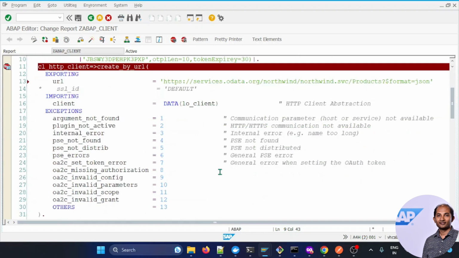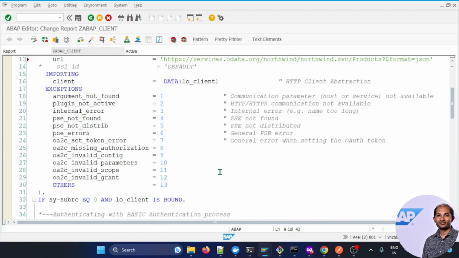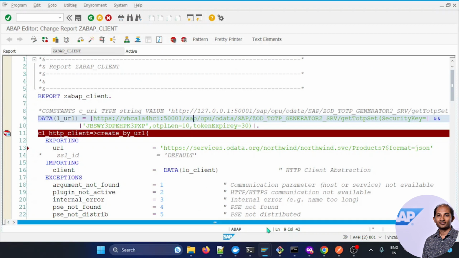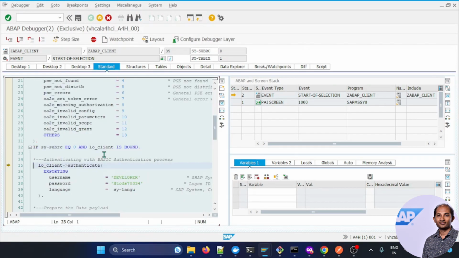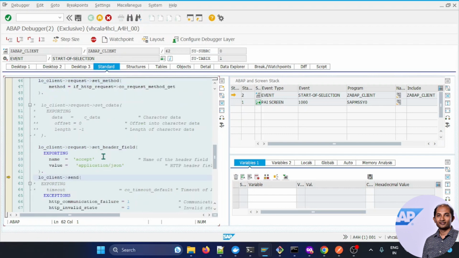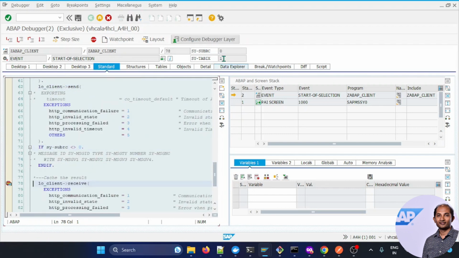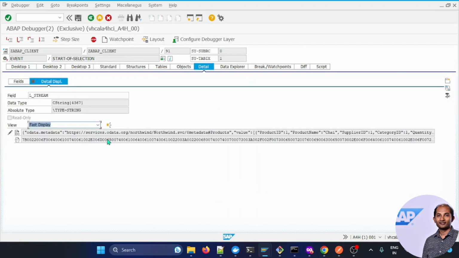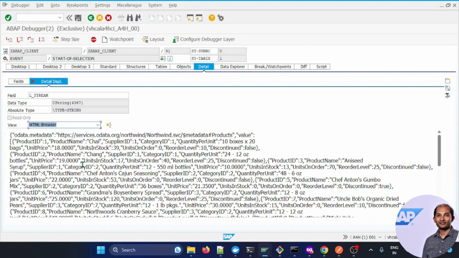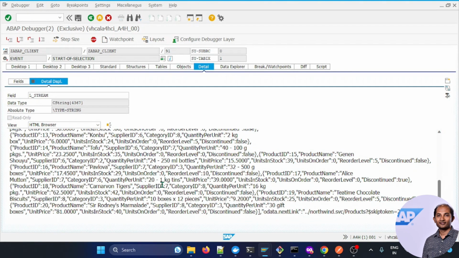I want to show that this program is actually not behaving incorrectly, because I can debug once again. Now we are accessing data from Northwind. It doesn't need any authentication, but that's okay. Now I'm making a receive, and see, sizeserver is still 0, right? Because that particular SSL problem didn't happen with Northwind. Why did it happen with us? That I will explain, and that is a very interesting concept. And you see the response we got: the entire JSON data for my product I have received.